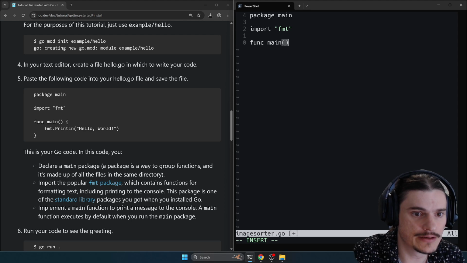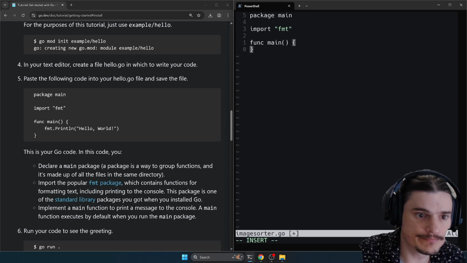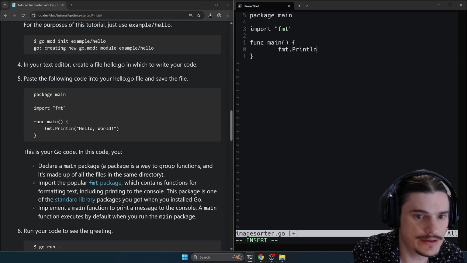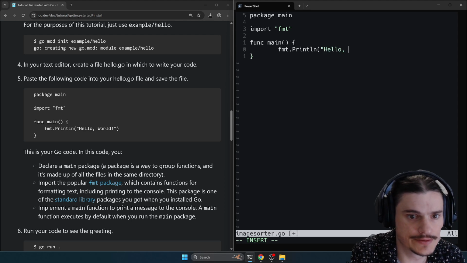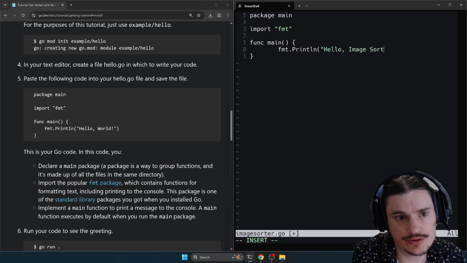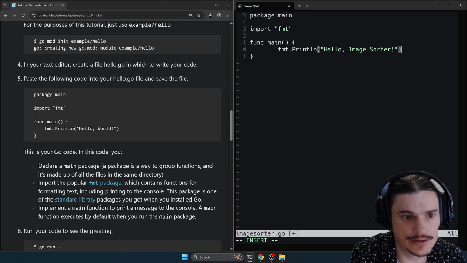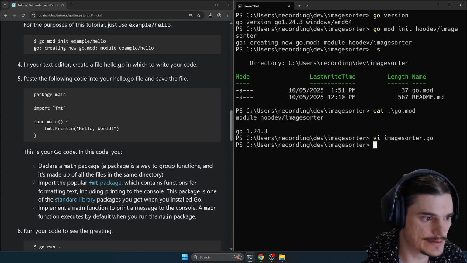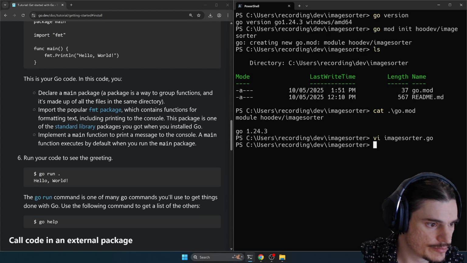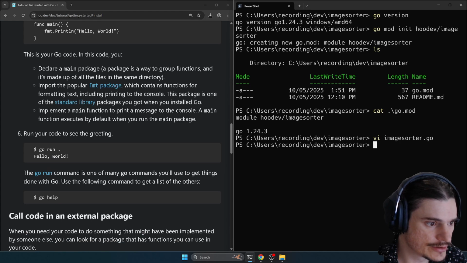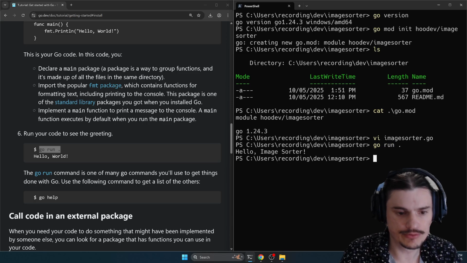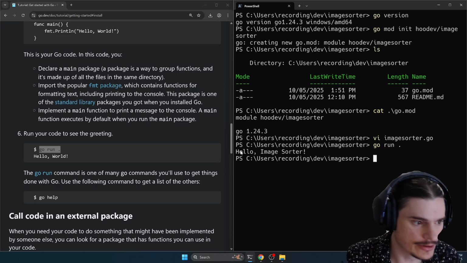So func main, fmt.Println, and let's call it "hello image sorter". Okay, cool. Make sure that's all closed off. And now we should be able to run it. So go run, boom, hello image sorter. There we go.